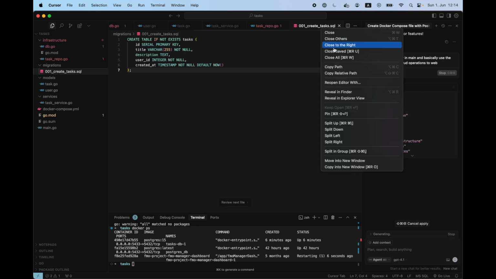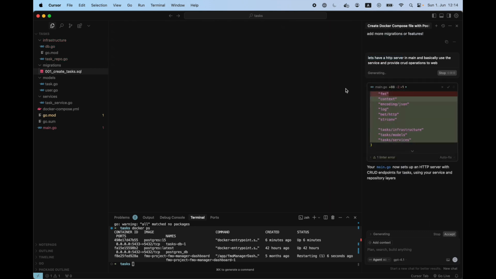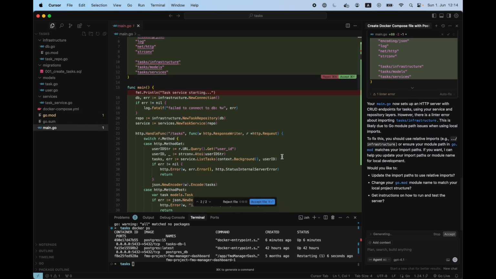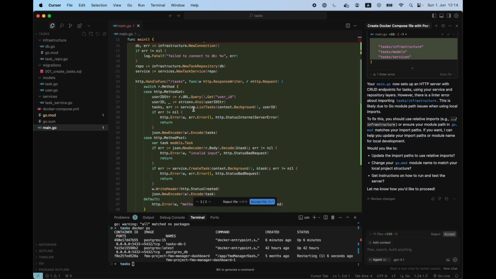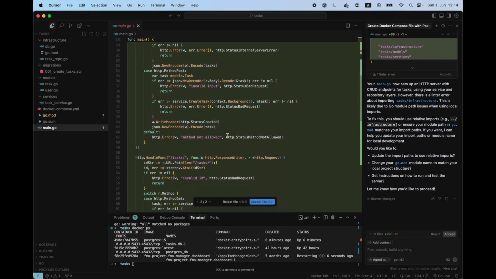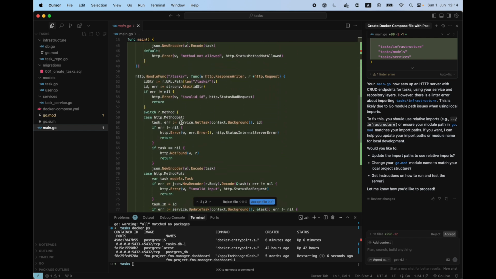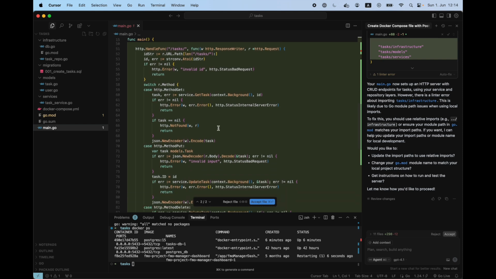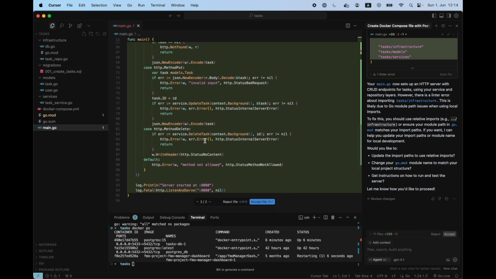I'm gonna close everything now. And it started to change the main. And we have the tasks and the posts, and this is doing get, put, and all the operations. Looks like so far good.